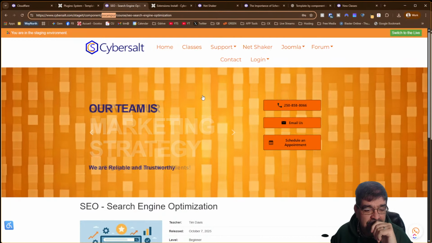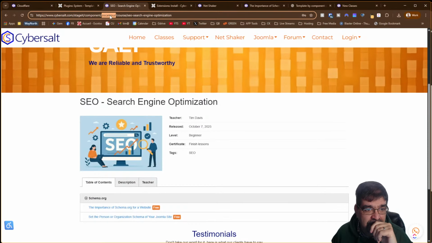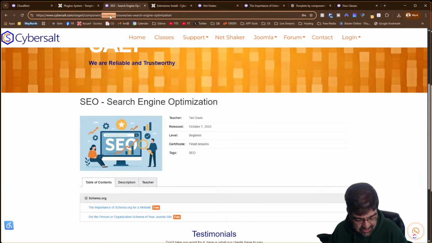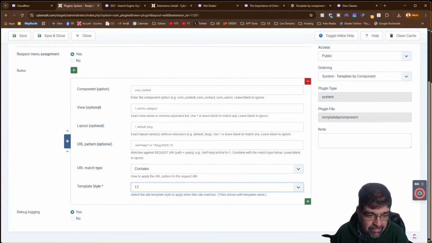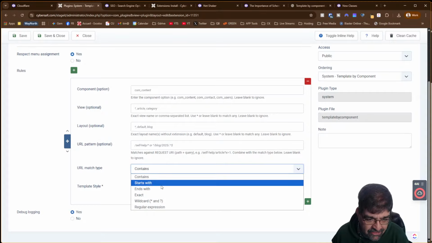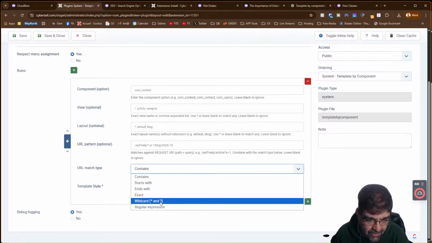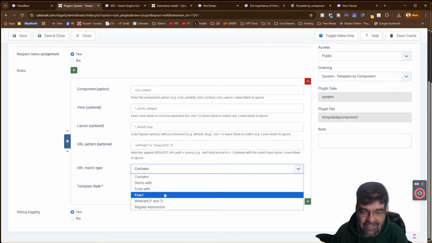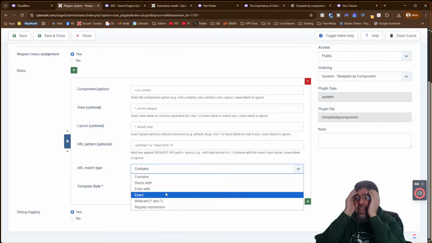So we want this, anything that has OS Campus in it. Oh, and look at that. It even gave regex stuff. Starts with, contains. The URL contains, starts with, ends with, exact, wildcard, regular expression. Does that just not blow your mind?